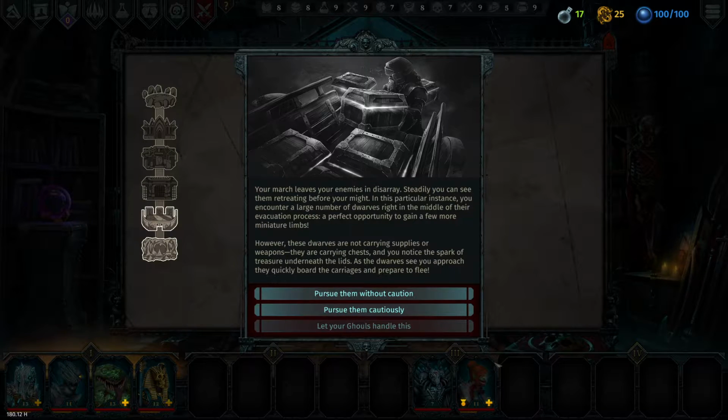Alright, yeah, let your ghouls handle... Oh, well... Wait, ghouls plural? They will need to travel through the narrow tunnels first and your ghouls come... Okay. Your march leaves your enemies in disarray. Steadily, you can see them retreating before your might. In this particular instance, you encounter a large number of dwarves right in the middle of their evacuation process. A perfect opportunity to gain a few more miniature limbs. You had to add the miniature in there.